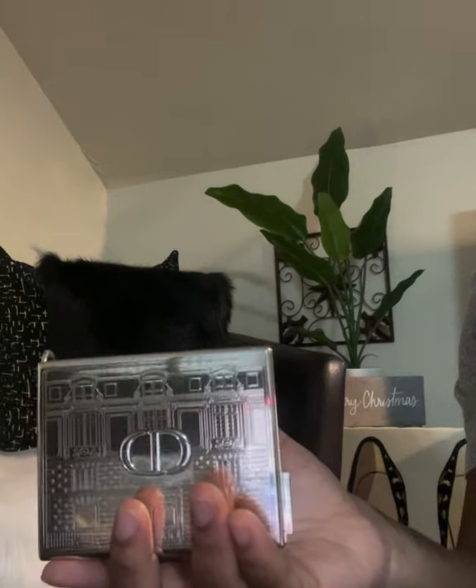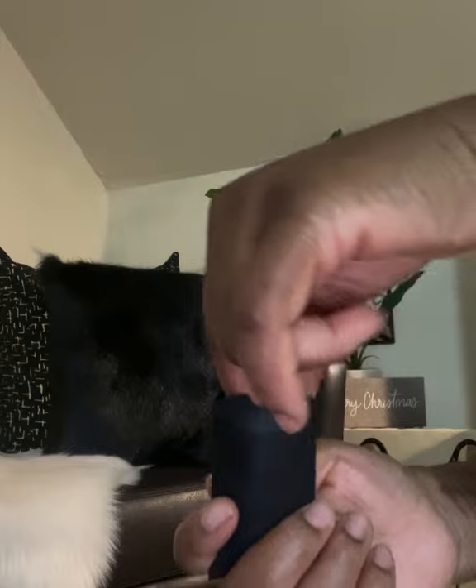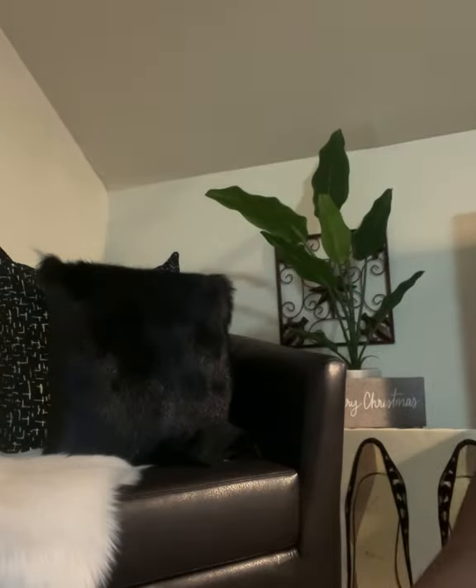The chain came in this pouch right here. I'm not dressed for this video and not showing my face — I actually kind of prefer doing videos like this. Here is the beautiful chain. I don't think it's long enough to cross-body, but it's definitely long enough to wear on your shoulder. It's a muted gold, almost like an aged gold — not super bright.